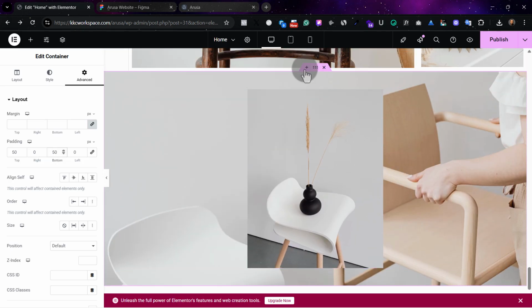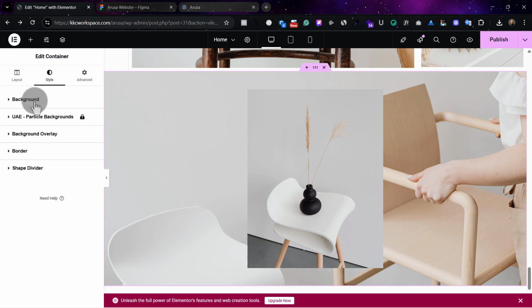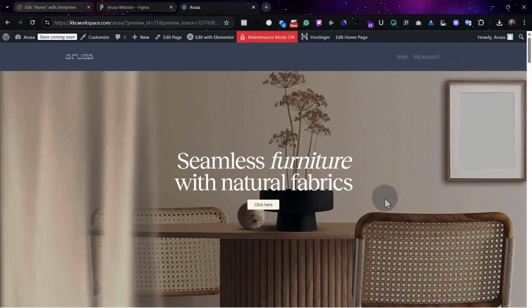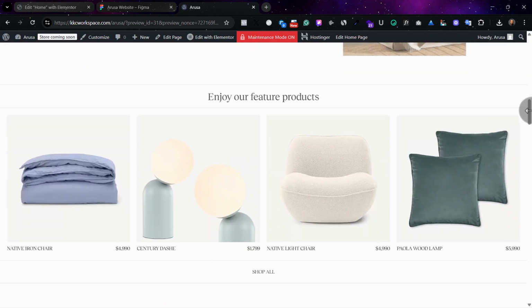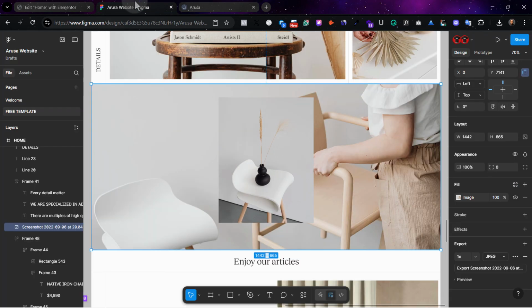To avoid any repeating images, we're going to come down here, come to size and cover, right? So we have that smooth. Now we're going to come down here to see what we've done so far. This is perfect. This is almost exactly what we have in our UI.